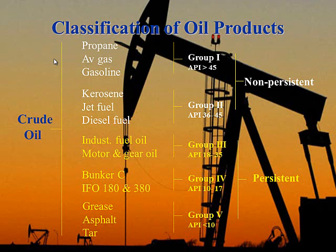Jordan went over this yesterday about the different types of oil. Not all oil is created equal. What is actually spilled is going to really dictate how you clean it up — how you clean up diesel fuel versus how you clean up tar and asphalt are two completely different things. One is really persistent, one's not.